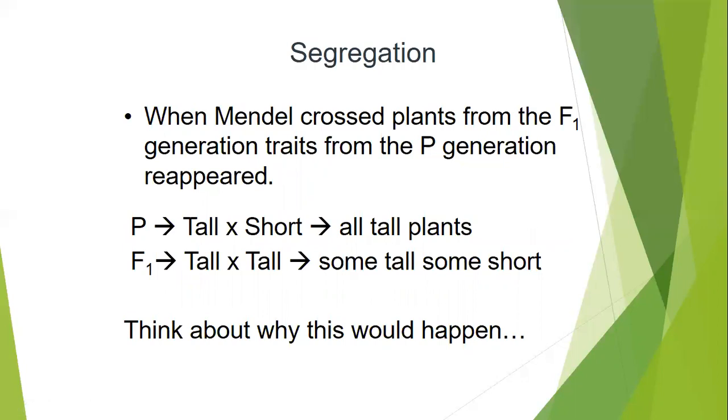So when Mendel crosses for the F1 generation, all of the plants are tall. And all of the plants are tall because every single one of them has to inherit at least one tall gene from one parent. Because remember, he crosses a homozygous dominant with a homozygous recessive, thereby making the entire F1 generation heterozygous, but presenting, in other words, phenotypically tall.